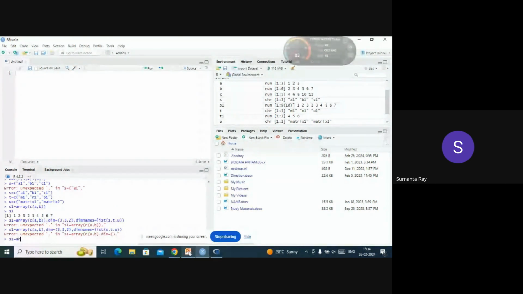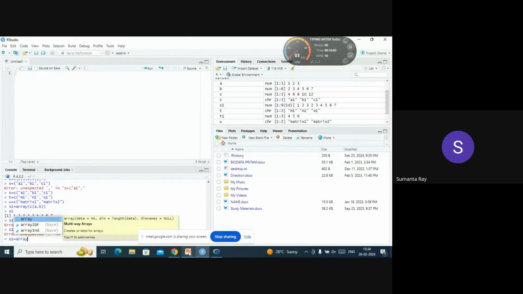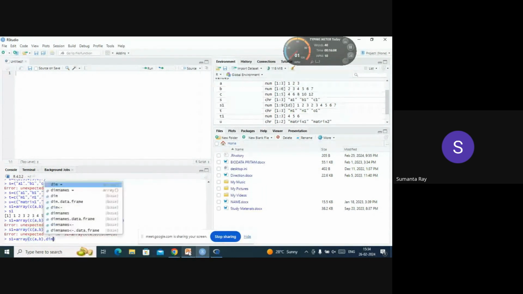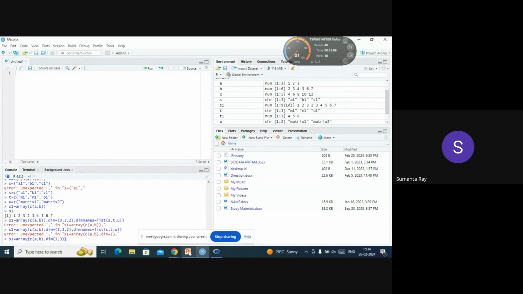S1 equals to array of, say, C of A comma B. Then you just write the dimension. Dimension equals to 3, 3. Now you just check it out.